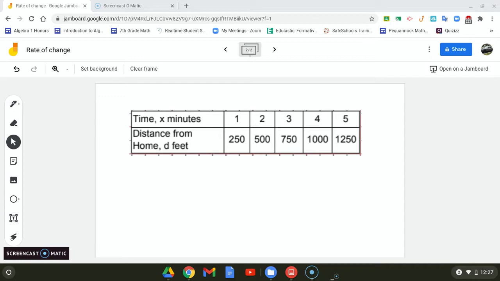All right, so here's our example. And again, when you look at this, you can see it's labeled clearly that this is your x. D is basically the same thing as our y in this particular setting. So we're going to use our slope formula, if you remember that from last time. That formula is simply how to calculate slope. Your slope is going to be your y2 minus y1 over x2 minus x1.